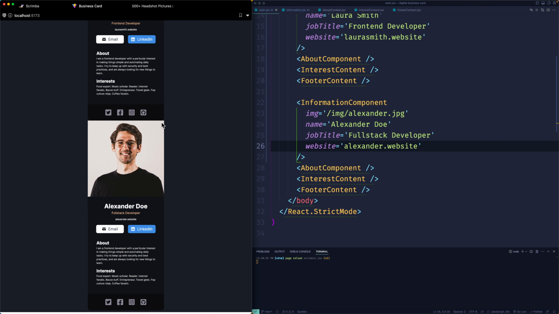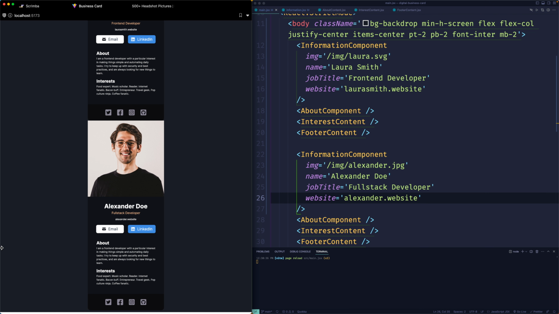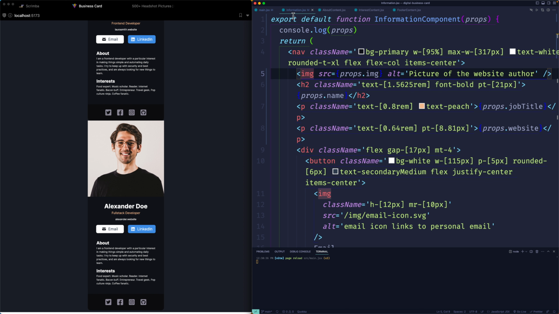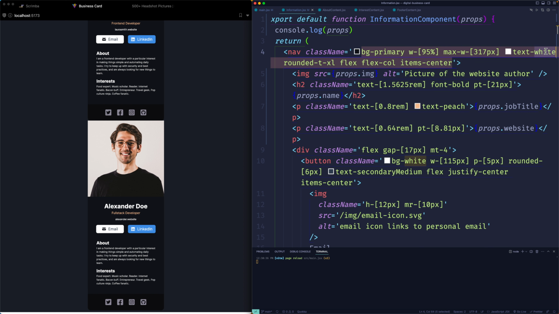One thing that's weird is that I'm not getting my styling here. Let me see why that is. So let's see here. Text white. What happens if we do that? Yeah, it should change accordingly.